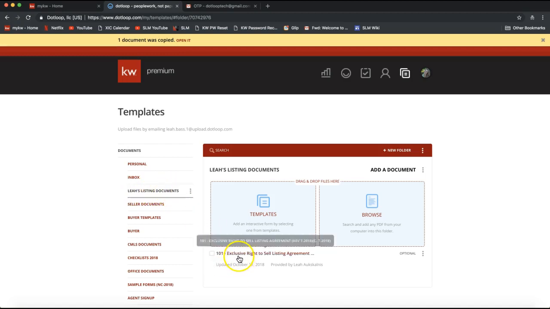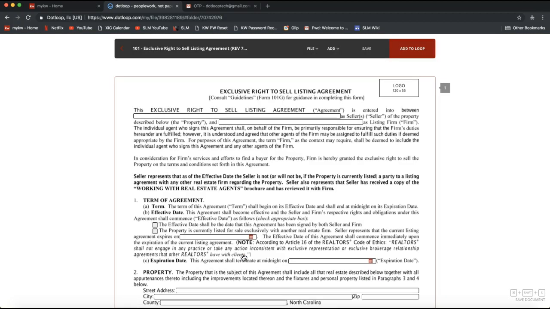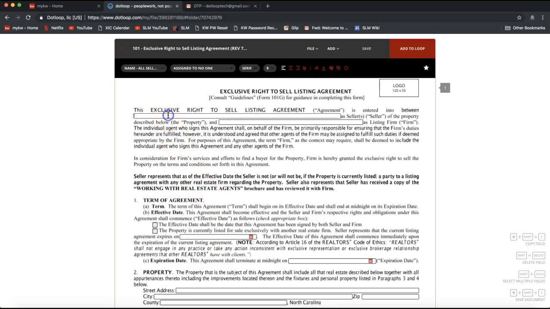Now I can simply click on that form name to open it up, and I can start adding information that applies to most every single listing agreement that I work in. So let's say Keller Williams Realty, my brokerage name, would go on every single form, right?